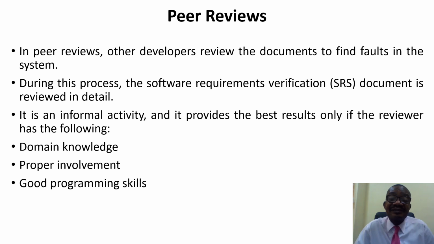Usually it's an informal activity and provides the best results only if the reviewer has the following: 1, domain knowledge, 2, proper involvement, and 3, good programming skills. So a reviewer that is involved in peer review should have a good knowledge of the domain, that is, the specific area of the software, and has good hands-on experience in computer programming.